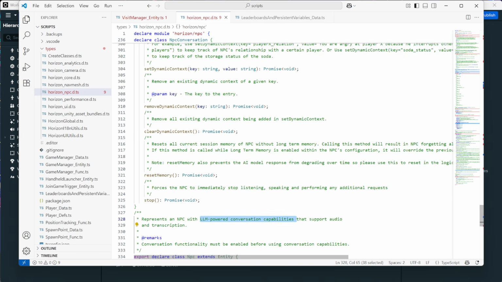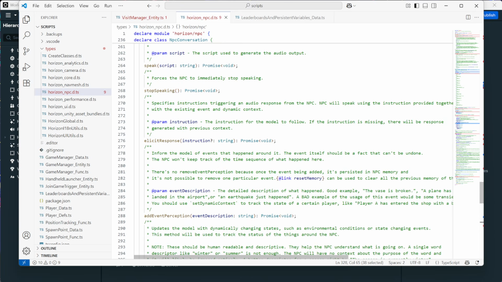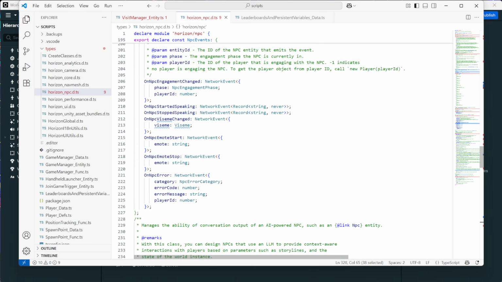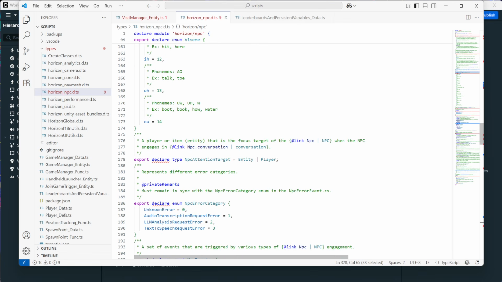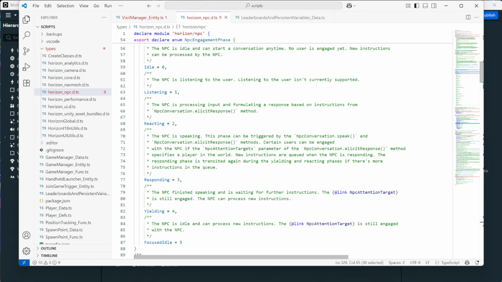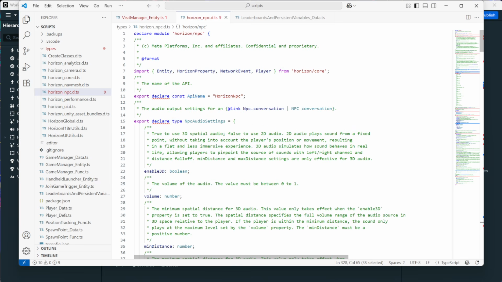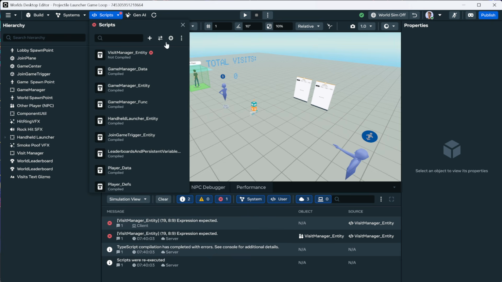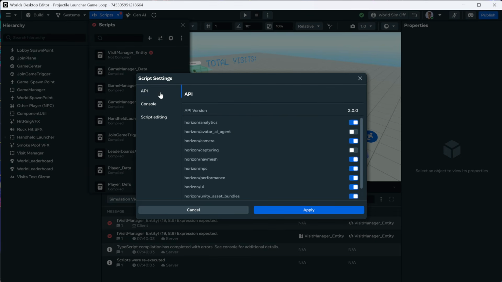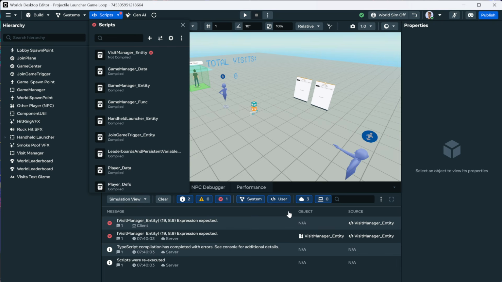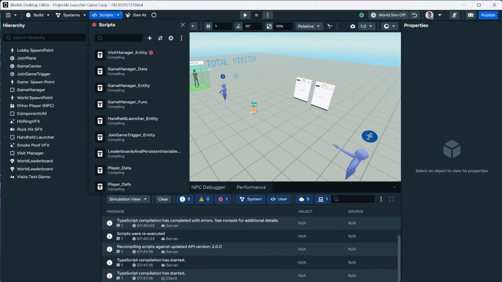Tell me more. I've heard some of this stuff has been being worked on. I don't know how public it is yet. NPC conversation. I don't see what I'm looking for in here. I think I'm in the wrong NPC section. Maybe I selected the wrong one. Settings. Still something I'm very interested in learning more about. Avatar AI agent is probably what I wanted, and I just saw NPC and got overexcited. Click apply. So, wrong one.